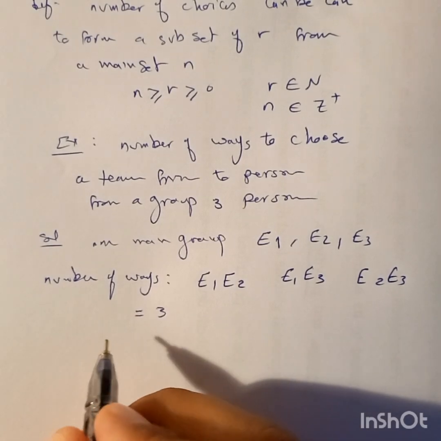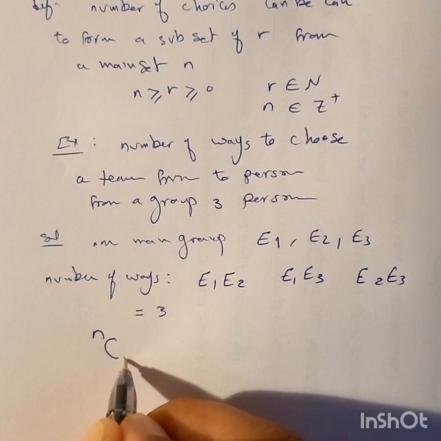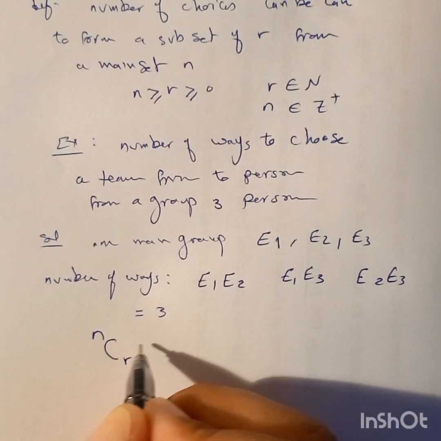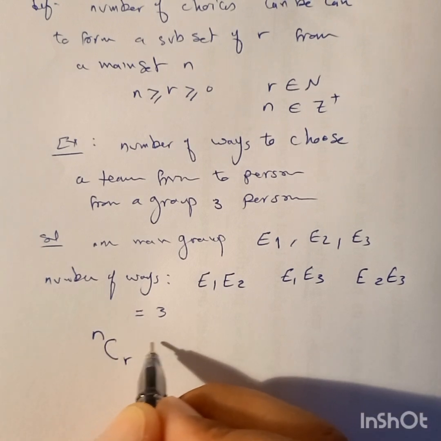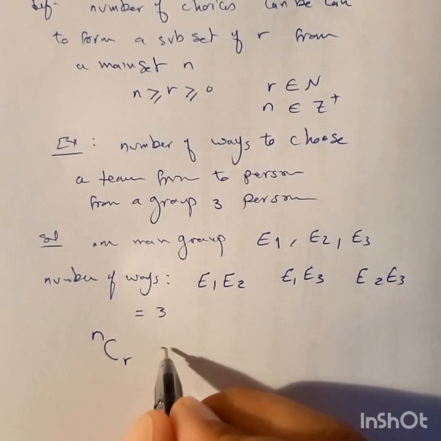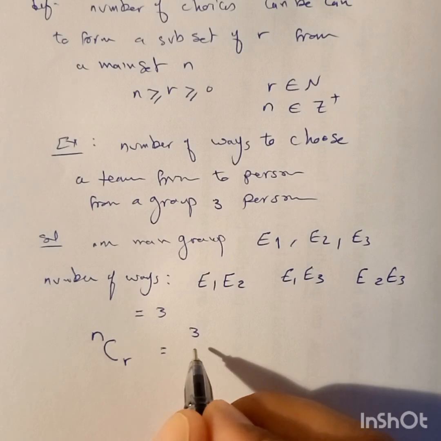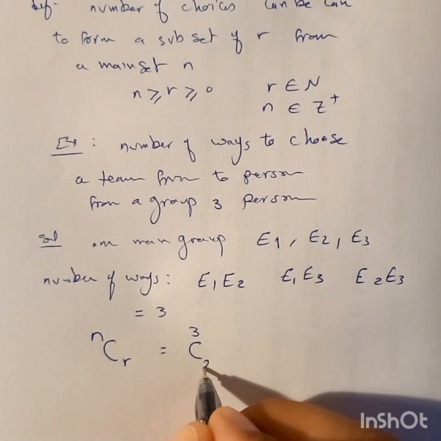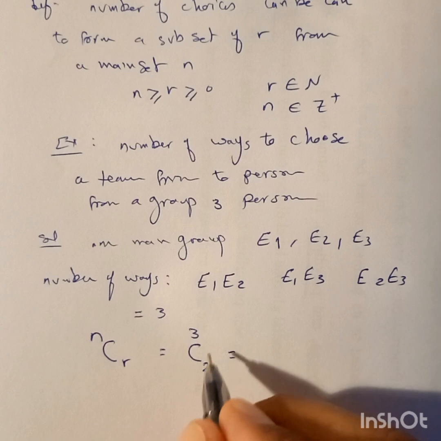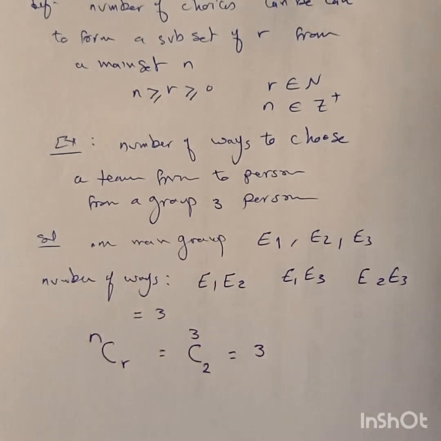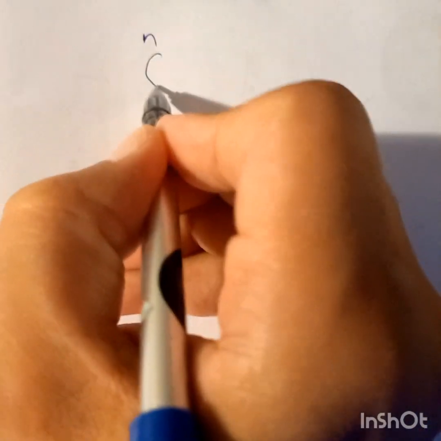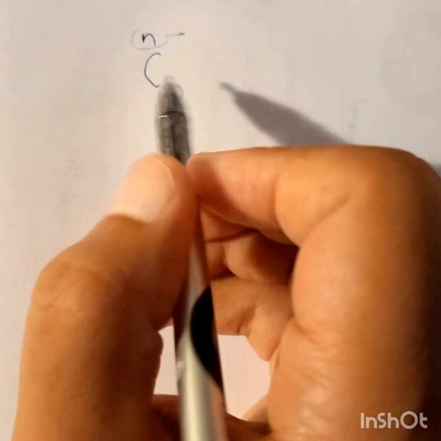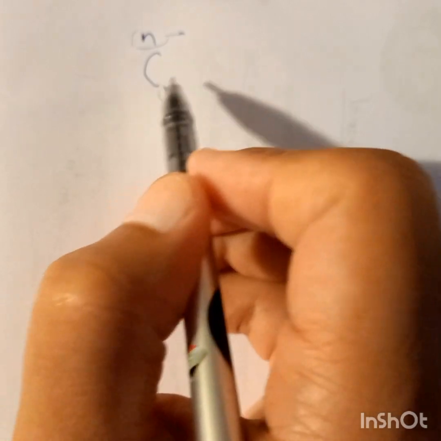Now we can find this number of ways directly by using combination. As we know, combination can be expressed as nCr, where n is the number of elements of the main set and r is the number of elements of the subset. Combination means choices, and we are not taking ordering or arrangement into consideration. Here n equals 3 persons in the main set, r is 2 elements in each subgroup, and by using a calculator we find 3C2 equals 3. So nCr has n elements in the main group and r elements in the subgroup; C means choosing or grouping only, without taking ordering or arrangement into consideration.